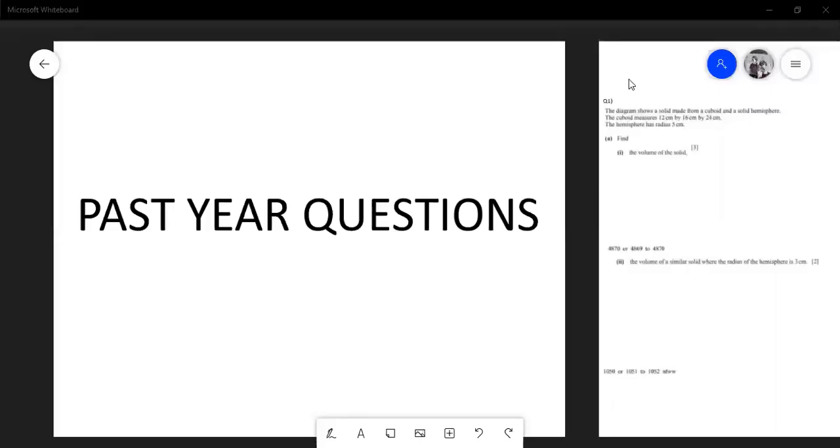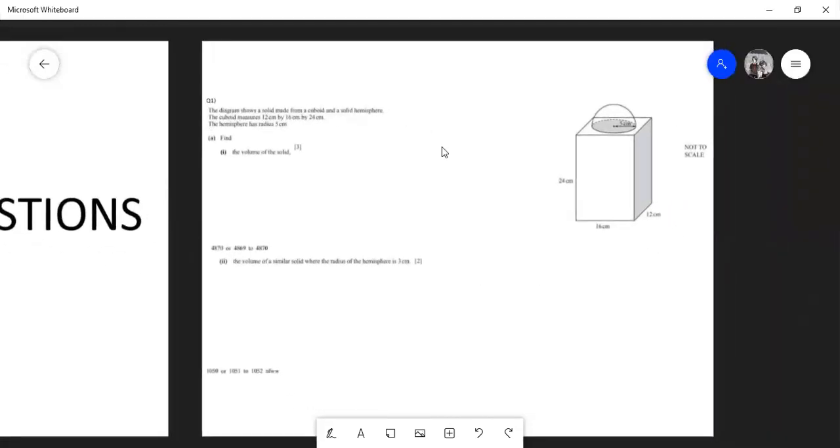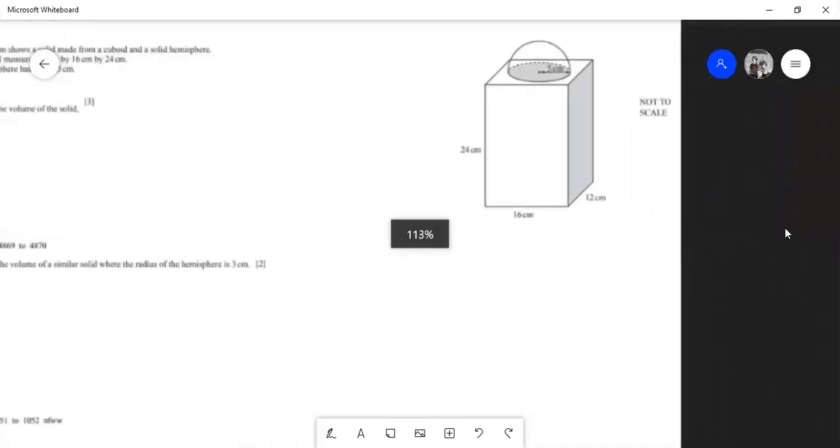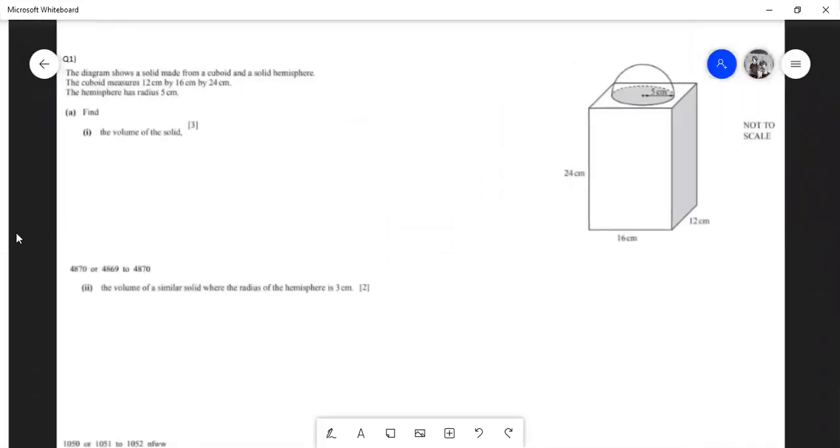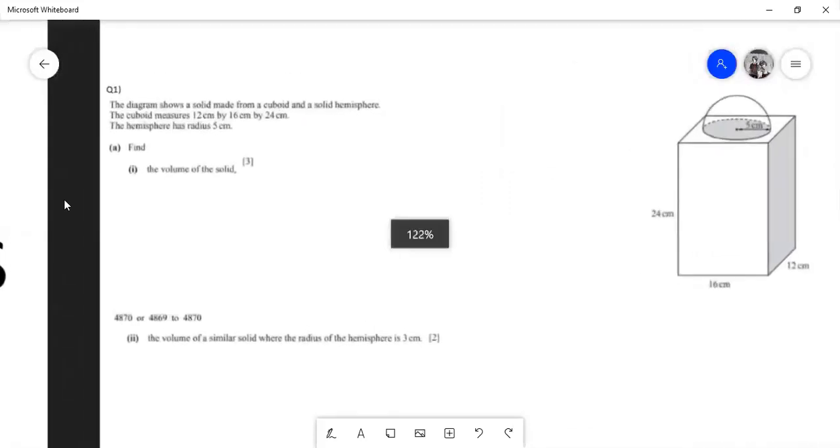All right, guys. We're gonna continue with our past year question as I promised. Okay, so we're doing a past year question, and let's see how can it be. Okay, so let's see the first question first. Okay, so in the first question, if you notice, let me zoom a little bit up so that you can have a good view of what you are expecting to see.